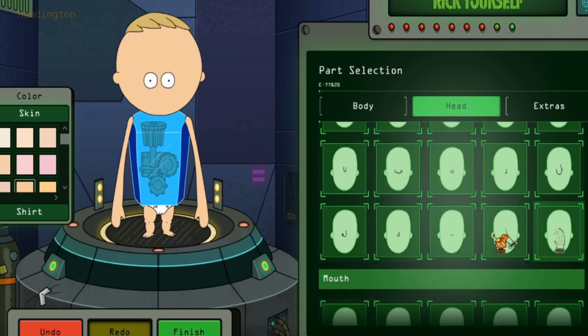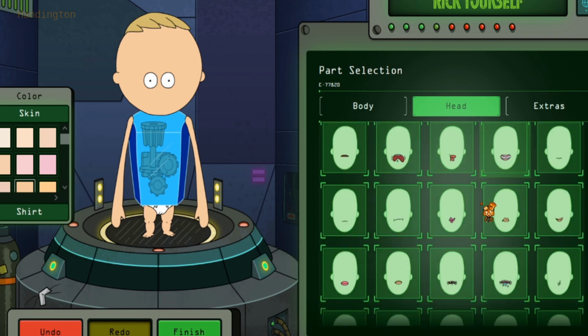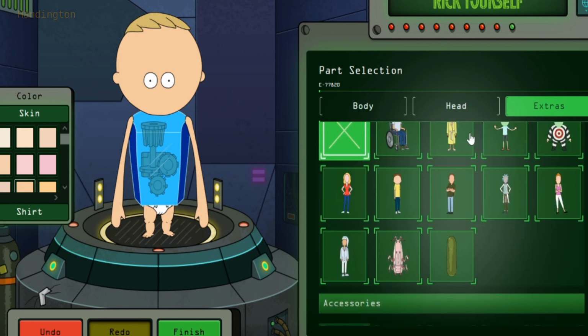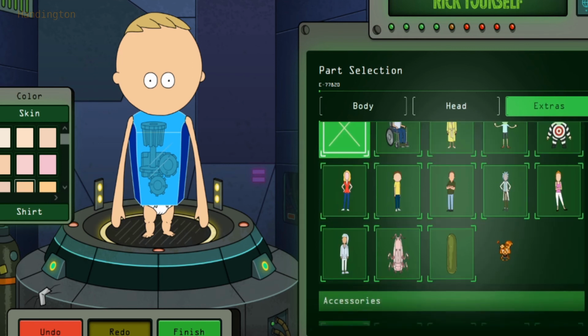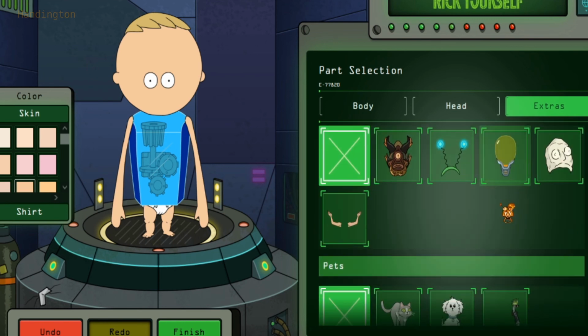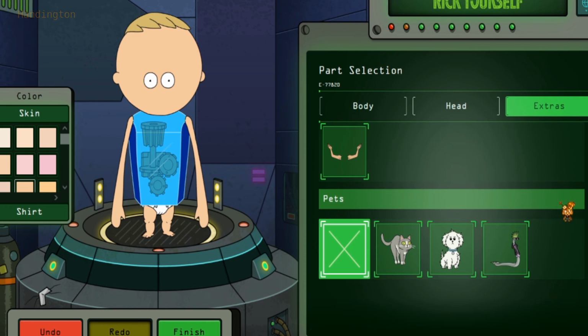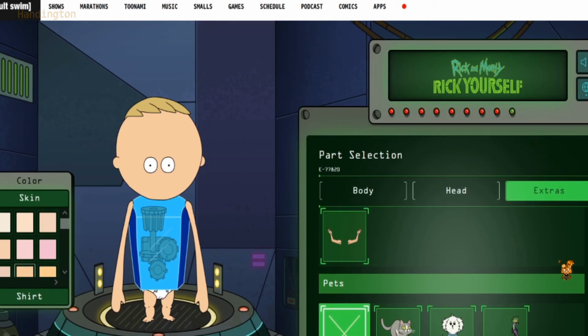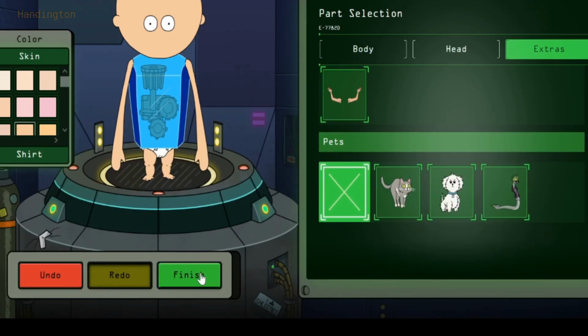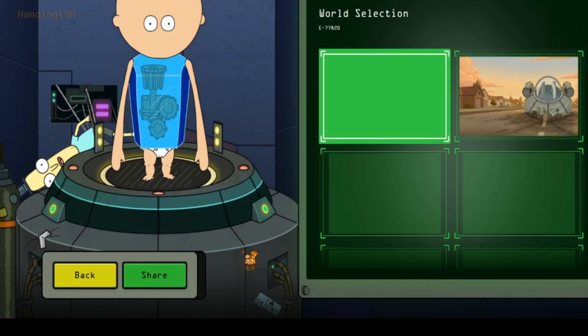We don't need a nose. We don't even need a mouth. We just need that. And you can transform into specific Rick and Morty characters. I didn't want to do that. There's the Pickle Rick body. No way. We're not doing that. Nope. I was very tempted to add Snuffles, the cat, but I was like, you know, simplicity. Sometimes simplicity is needed. This is just really nice.